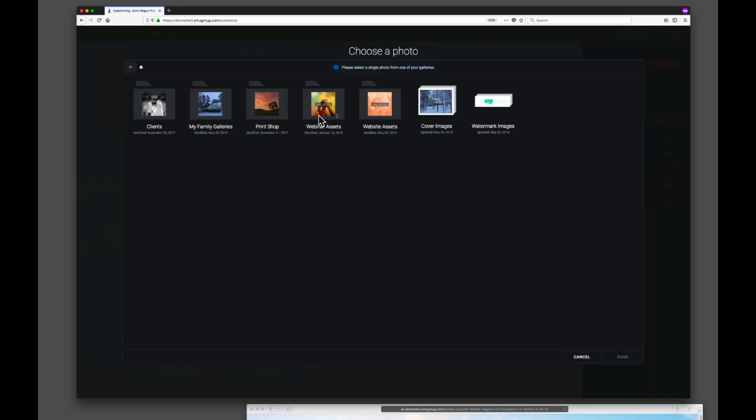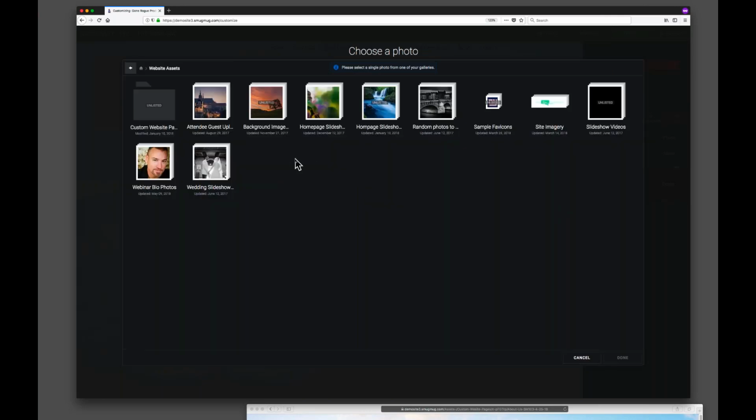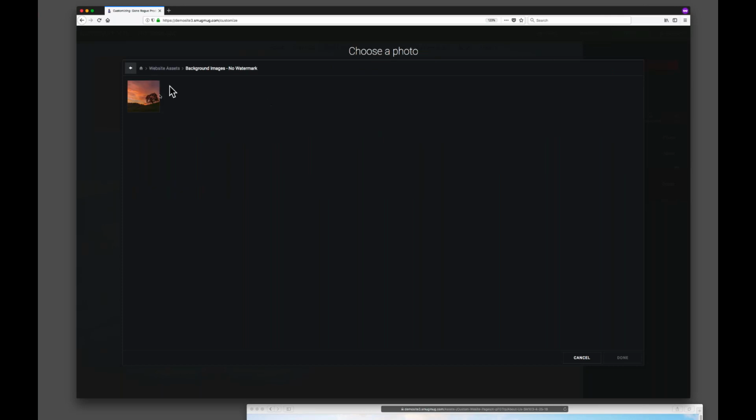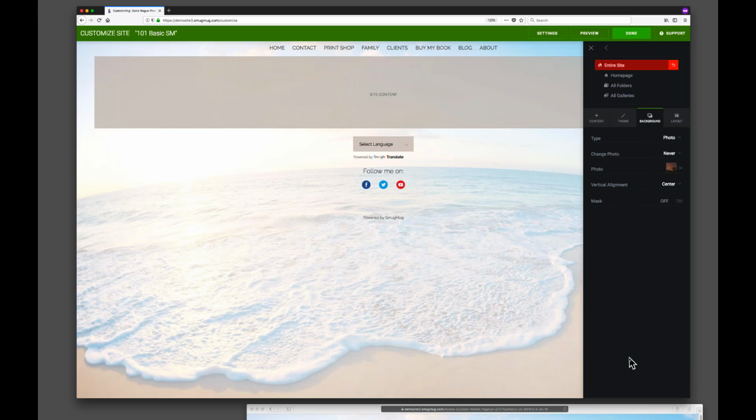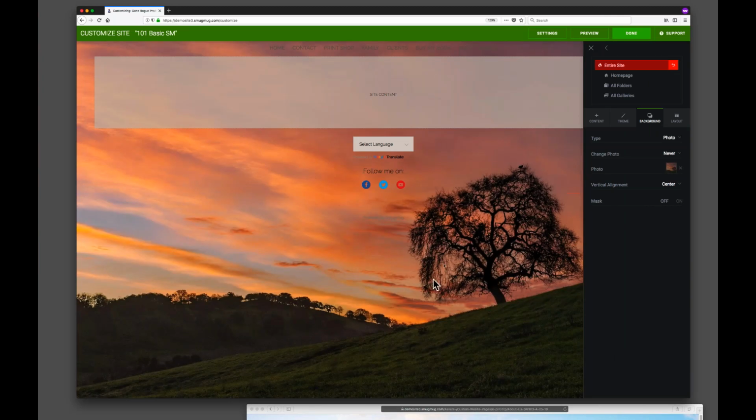And I know what photo I'm going to use. It's here in my website assets, and it's the only one that's in the background image file because I only need one for the demo. So there's the file I'm going to use. Click done on that. Now I end up with another image that's going to battle with the stuff in front of it. So for this one, we're going to go masking on the dark side.